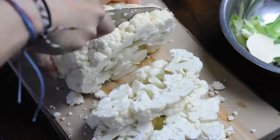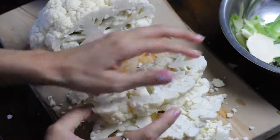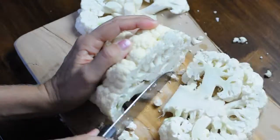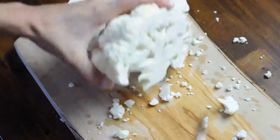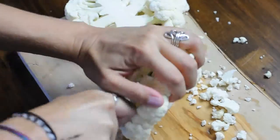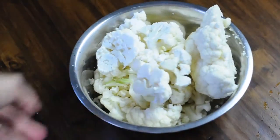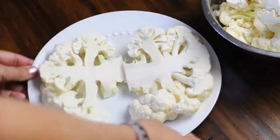This is where it gets a little bit tricky. Out of this whole head of cauliflower I only got two pieces that stayed together to work for the cauliflower steaks. Cut carefully through it — each steak should be about a half an inch to three quarters of an inch. You can take all the rest and use it in a stir fry, cauliflower buffalo wings, or anything else.